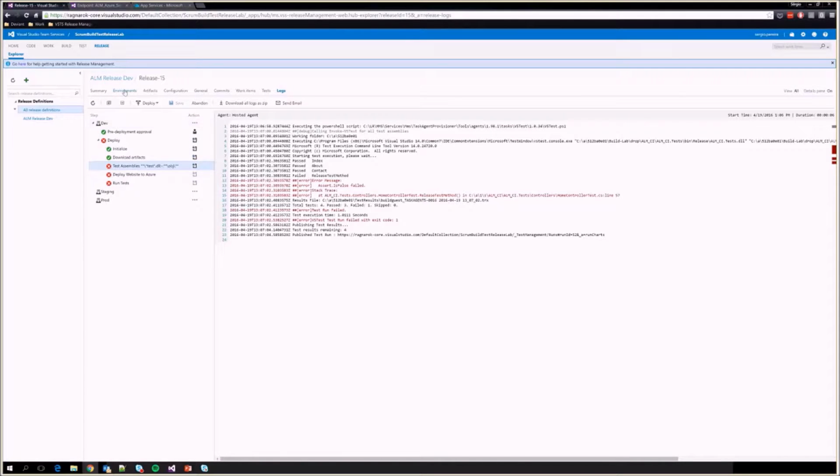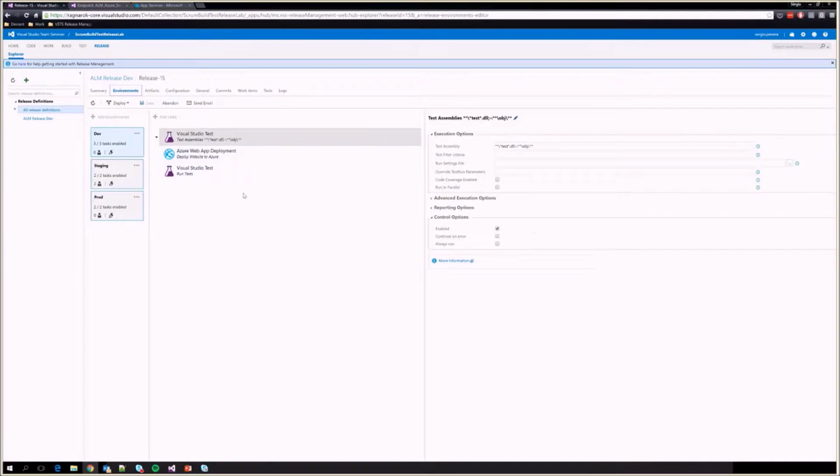Let me jump back in a second so you can see: after we copy all the files from our staging environment in order to run the deployment, we kick off tests from our test project based on this task execution pipeline.